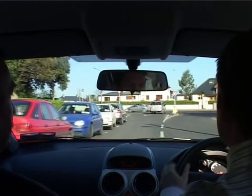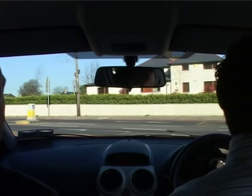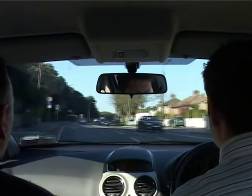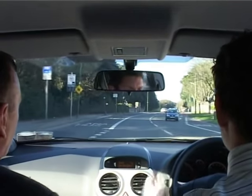Now at the T-junction, I would like you to turn left again. Approaching this T-junction, because I can see early on that it's a main road I'm approaching, and I know cars are probably travelling a bit faster, I'm going to roll into first gear here again. So already in the first couple of minutes, I've shown good progress on the straight, whilst taking care on all turns. The tester straight away knows he has a competent driver on his hands.